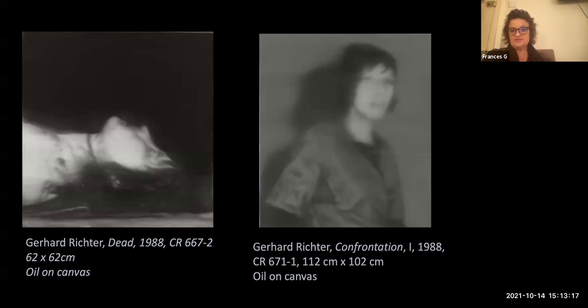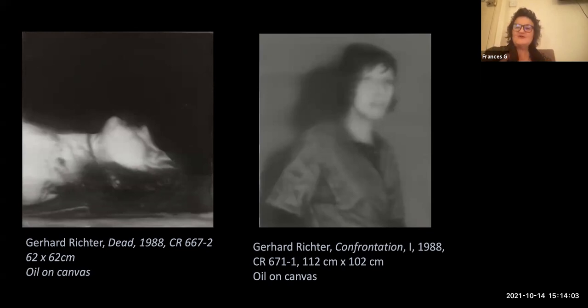And here we have these two images from his series of the Baader Meinhof. The series is called October 17th, 1988, which he painted. Those of you who read the article will know they were originally press photographs taken in the cells of the Baader Meinhof group when they died. They were taken out of the police archives and published in magazines. He then took them out of magazines, rephotographed them, and put them into his archive called Atlas.